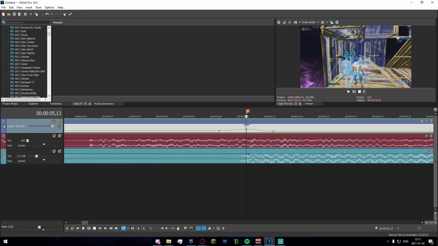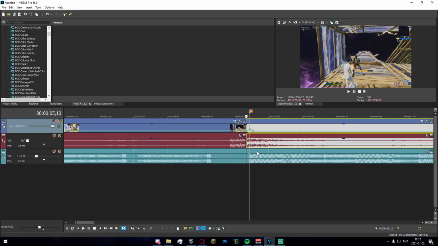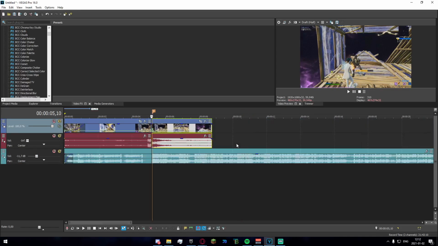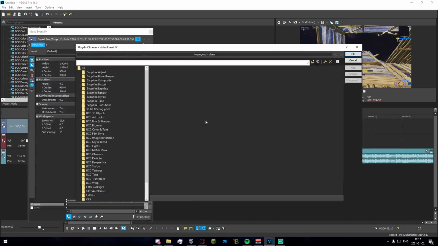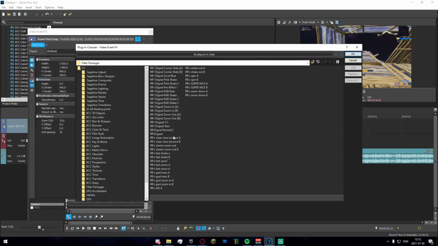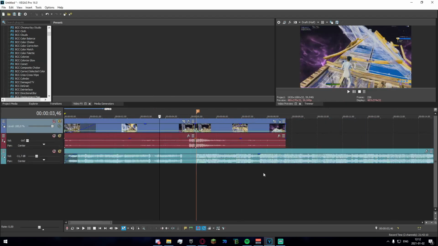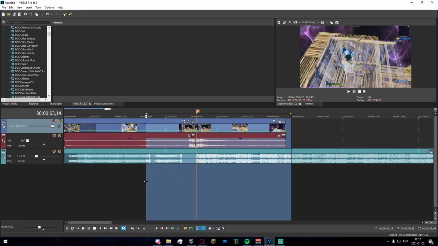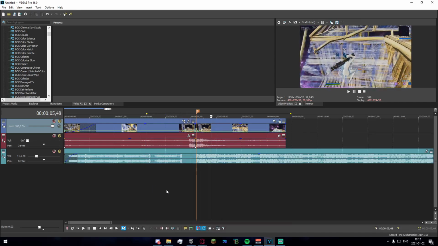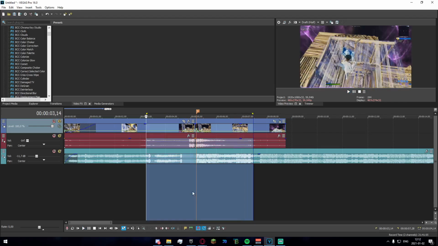So for me, you're gonna want to go 1, 2, 3 frames back. You're gonna want to split the clip by pressing S, clicking on this white FX button right here, and you're gonna want to add the preset that is in the description. So for me, that is going to be a Dignal RGB shake. And if you go ahead and just play this back, like we've talked about, by holding right click and dragging over and pressing Shift B on your keyboard to pre-render it, you will see that it looks quite good.